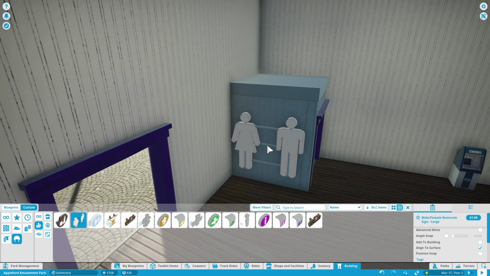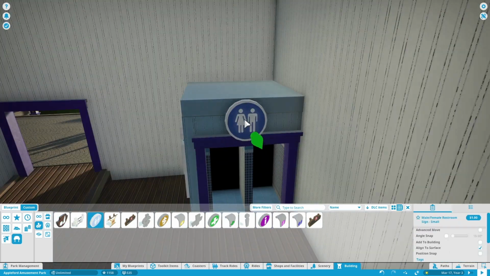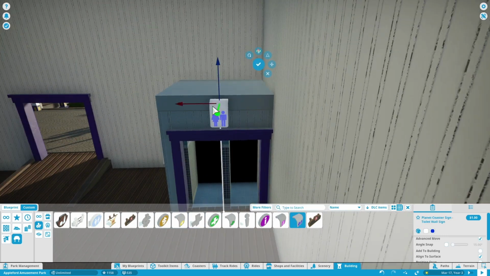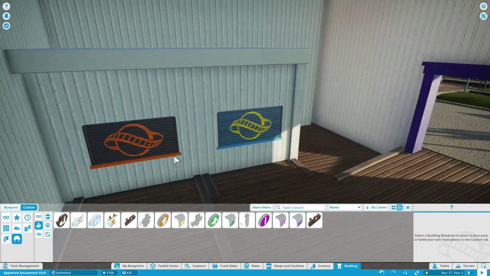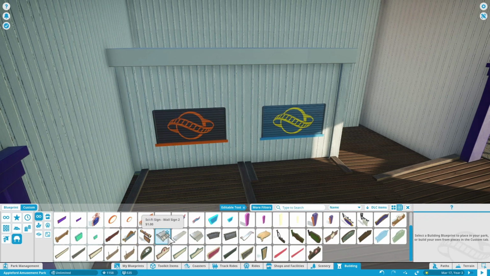So just putting in a couple signs here, playing around with which ones I thought worked best. Had a nice big piece of wall there, so I wanted to put something in. I thought about using that one, but I figured the other one sort of fits with the first aid, so let's go ahead and continue that pattern there.